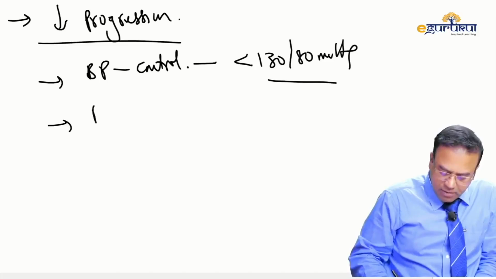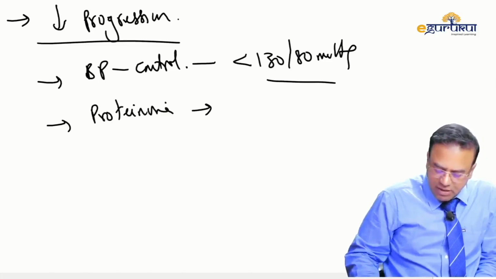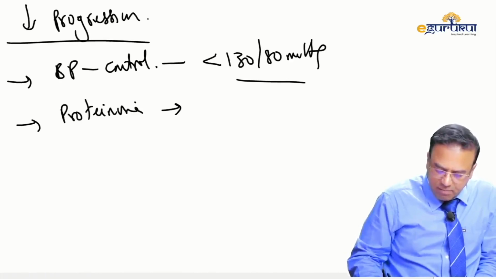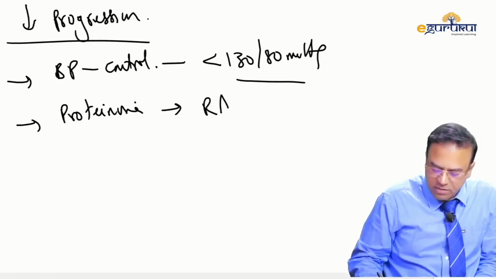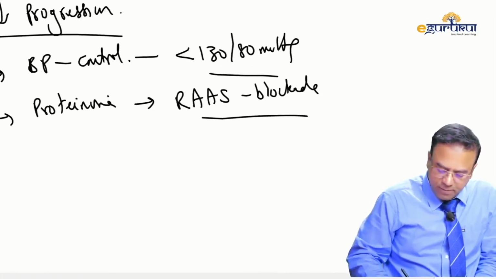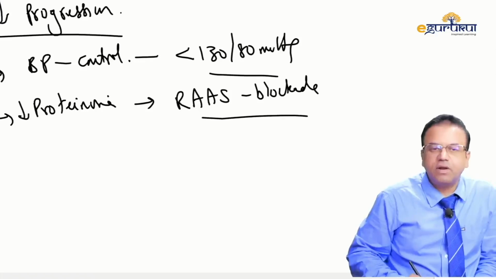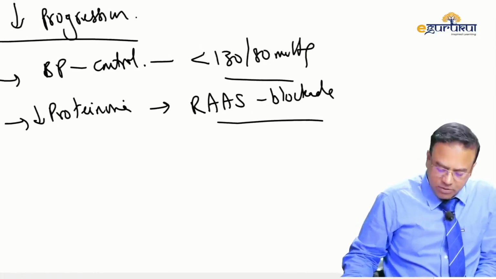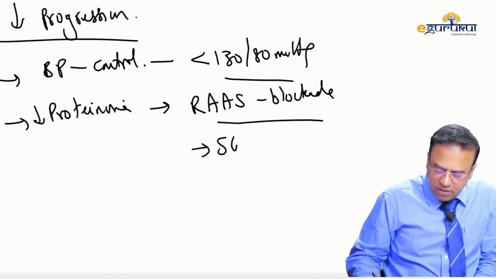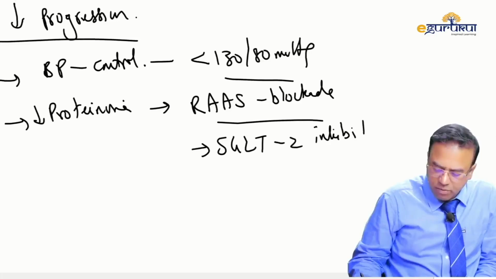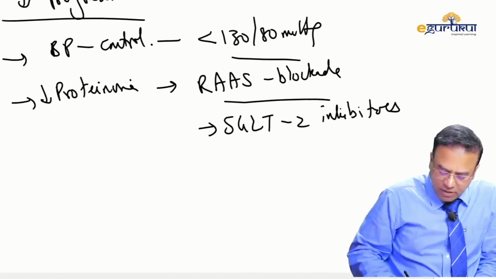Reduce the proteinuria. Anything that decreases proteinuria is going to be beneficial. In this, blockade of the renin-angiotensin axis is definitely important. As you know, RAS blockade has been found to decrease proteinuria. So decreasing proteinuria is definitely a very important management option. Also, the new drugs that are coming up, the SGLT2 inhibitors, have also been found to be beneficial in slowing the progression of kidney disease.